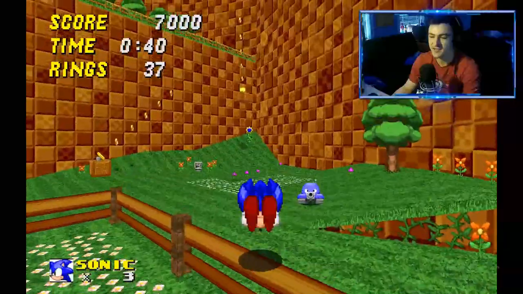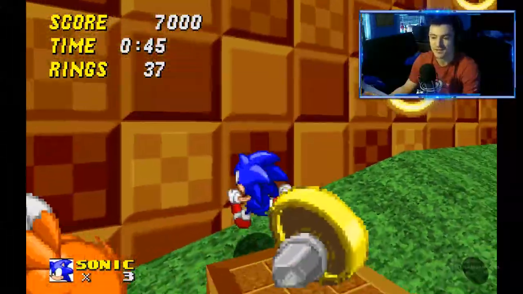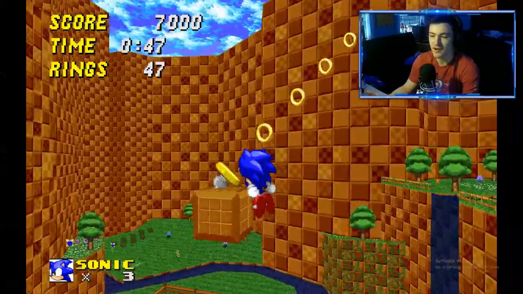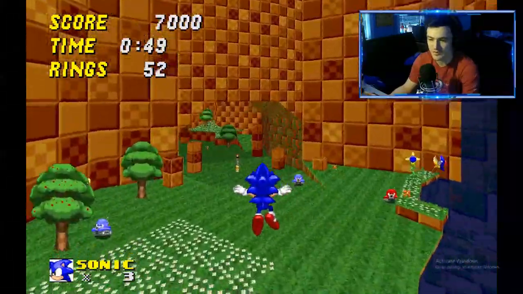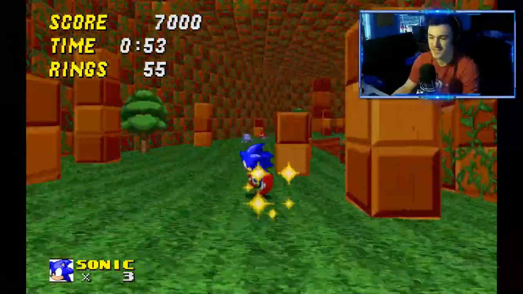And to have Tails by your side is pretty nice, because, you know, Robo Blast 2, why not have him there? And I know Knuckles is in there too, but it's just weird. He's just irrelevant. I'm just worried about Sonic and Tails.